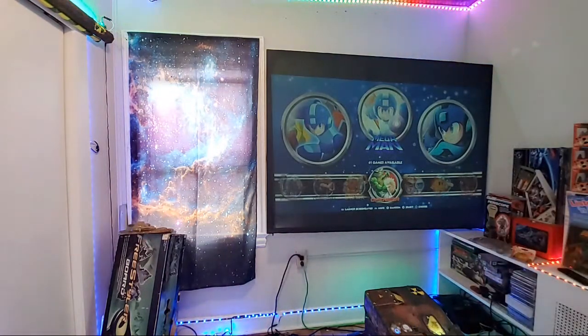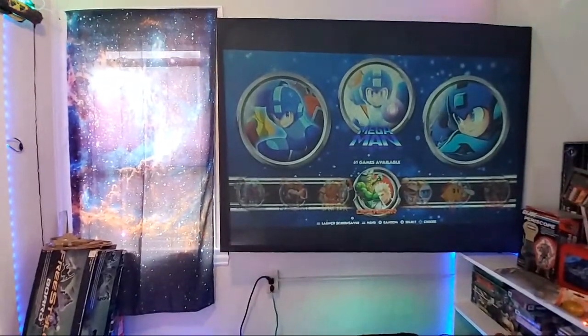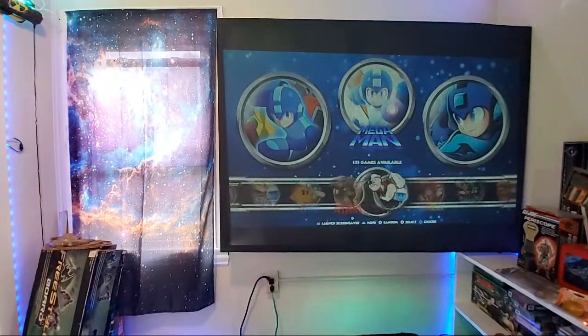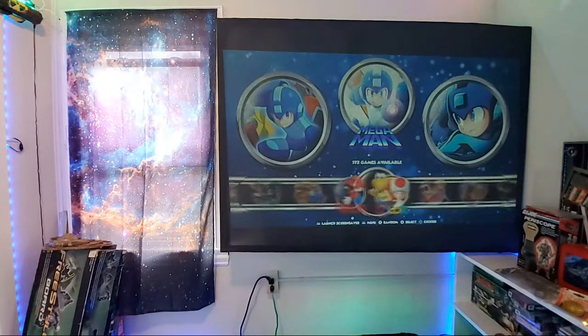If you're wondering where the RetroPie is, sorry about the dirty floor, I'm working in here. That's right there. That little tiny unit right there, that's it. I can put that anywhere. I can Velcro that behind the back of the screen. Let's see. We got all the cool games on here. Should launch screensaver. Oh, I haven't had a chance to put any applications on here.